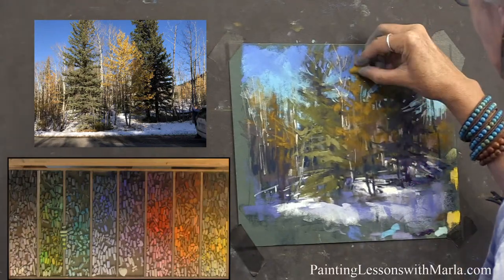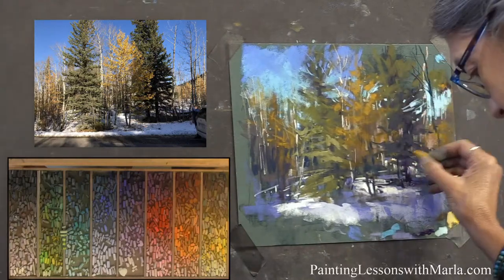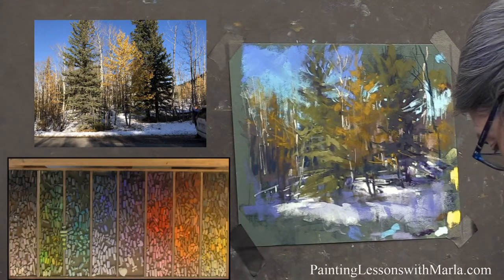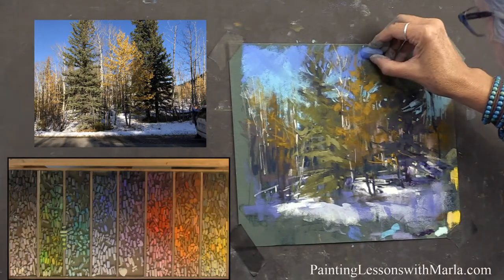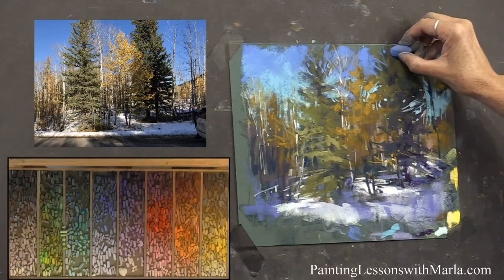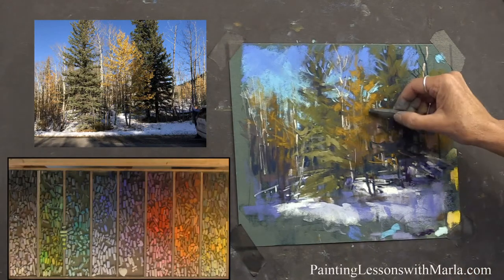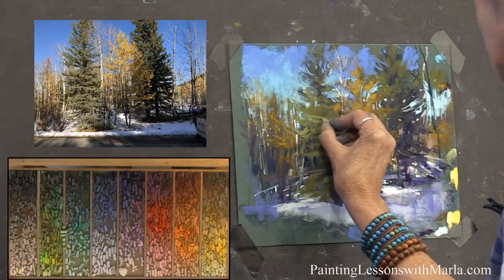Okay, I better wrap this up if I'm going to do one more. I just love this kind of thing. It's super fun to paint, and it kind of tees out all these little fun things.